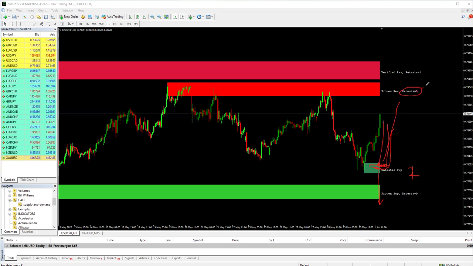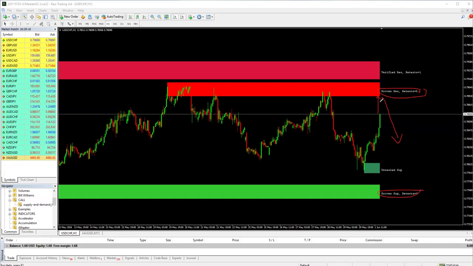Now you know it is 5 in terms of resistance. And over here, you know it is 9. The market is currently heading towards the 5 retest. When it gets into this zone, and then the retest becomes 6, then you know that it's going to come back down to a sell. So this is how you can use this support and resistance or supply and demand tool to trade.